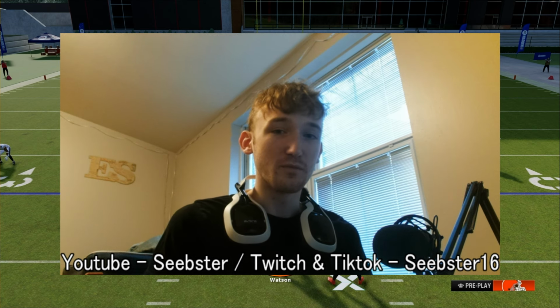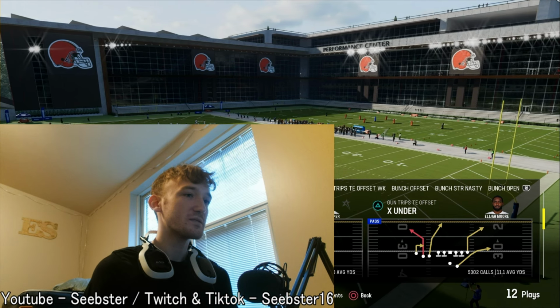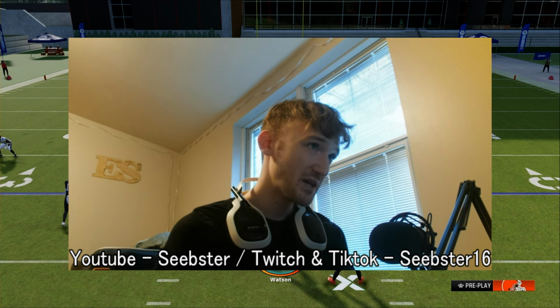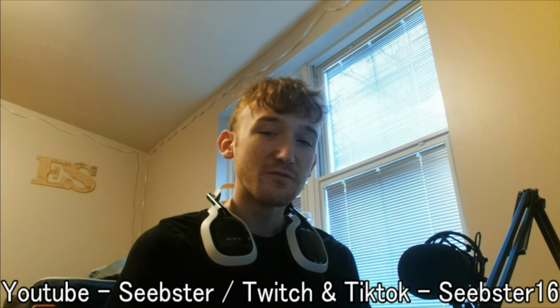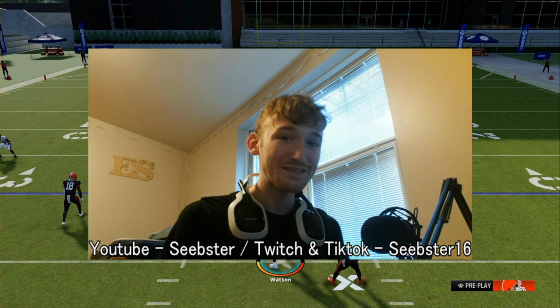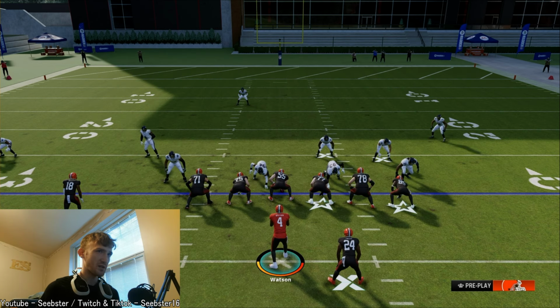What gets difficult for most people is when we try to pass against this. There are a few things that make a pass work. The first thing is being able to read the coverage. I made a full length video on how to actually read coverages, so I will link that in the description down below. This is a skill that you need to have if you want to become an elite passer. So I'll break this down so you understand what I'm looking at.